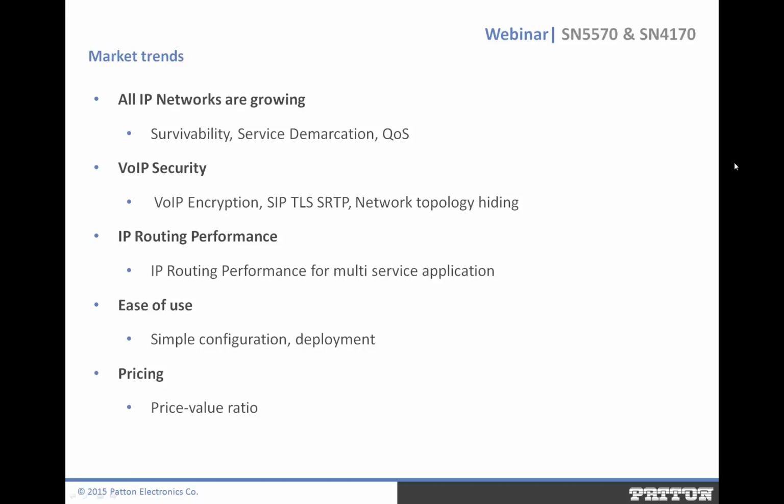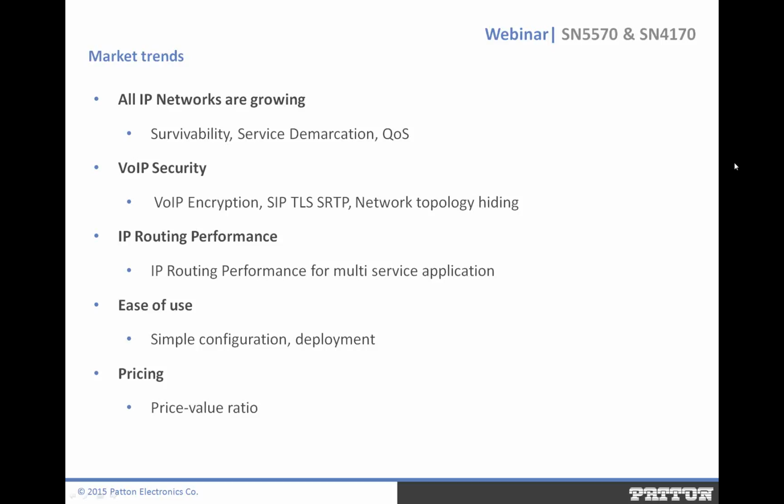Service demarcation, so especially when you're talking about all IP networks, still a service demarcation is needed. It used to be, like on an ISDN network, the NT device doing the service demarcation. On all IP, it's an eSBC or a so-called eSBR which is going to be used there. And still QoS, an important point, even though there is a high amount of bandwidth available on the access link, QoS is still being required.